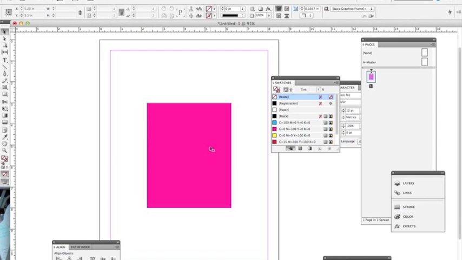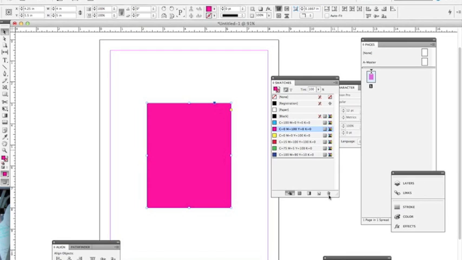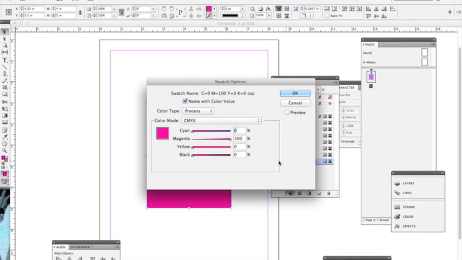Okay. Now, with this, we can add all sorts of different colors. There's kind of a limited palette in InDesign. It's not like Photoshop, and we can adjust the tint of it right here, making it lighter or darker in that individual thing. We can also duplicate a color, and then come in. I'm going to double click on that, and I'm going to change this and make it just a little bit lighter.